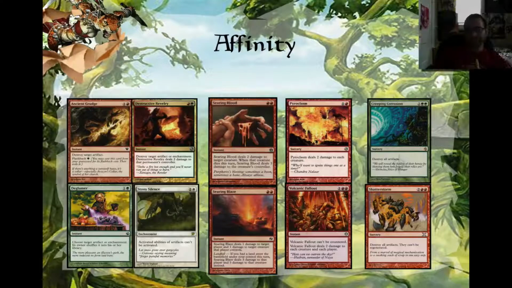Searing Blood, Searing Blaze is also good. If you have it in your main deck, I wouldn't necessarily sideboard it in against them. But if it's a main deck card, it's just more removal, and that's good against them. Pyroclasm and Volcanic Fallout are also awesome against them, because it basically wipes the board. It does not kill the Etched Champion, though.